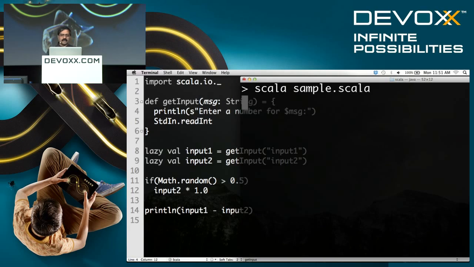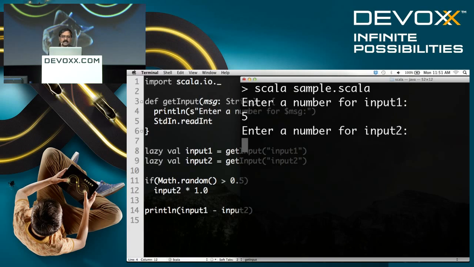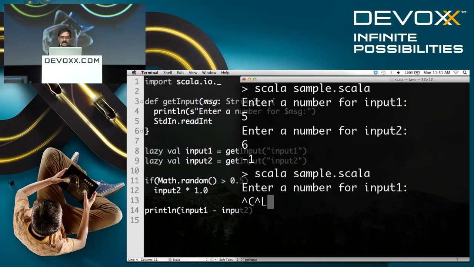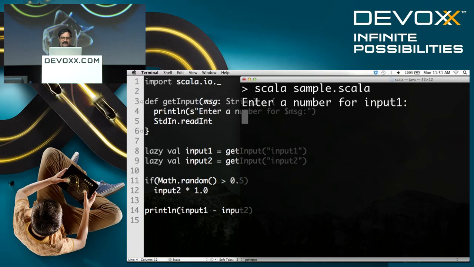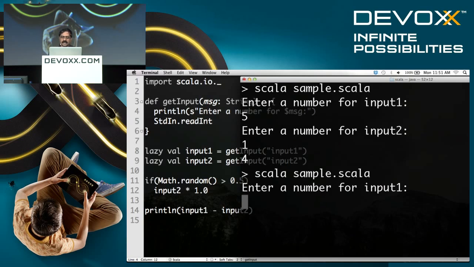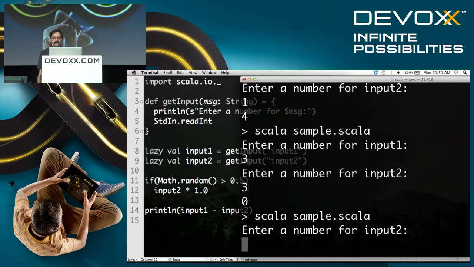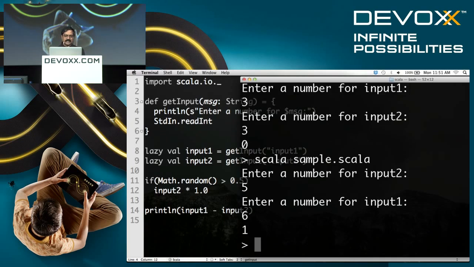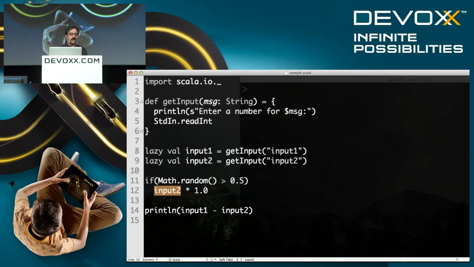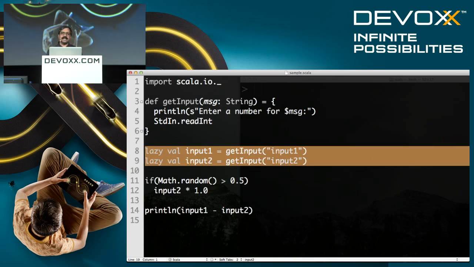So if I were to run this code now, you can see input number 1 and then I say 6 over here. And if I run this again, well, actually, let's try this one more time. The randomness is not random anymore, as you can see. So if I run this, you can see that it should ask for 2. There you go. You can see it's asking for 2 this time and not 1. And that's because the idea really is that it decided to use input 2 in random times. Otherwise, it's using input 1 before using input 2. So in other words, there is no guarantee of the execution sequence of these two methods.